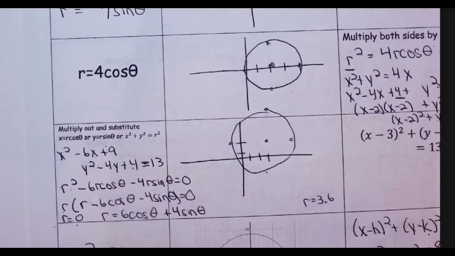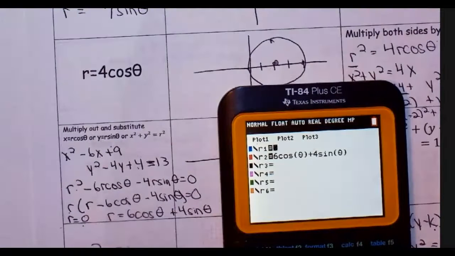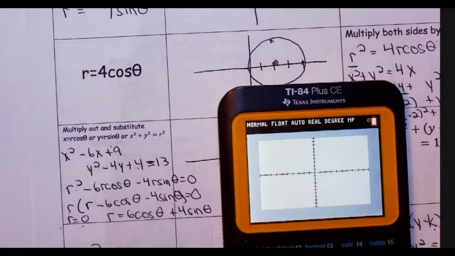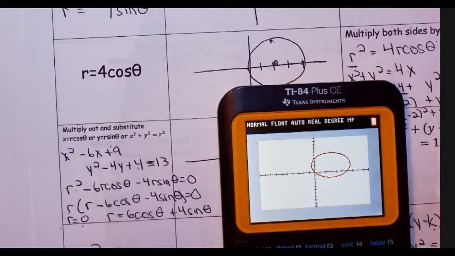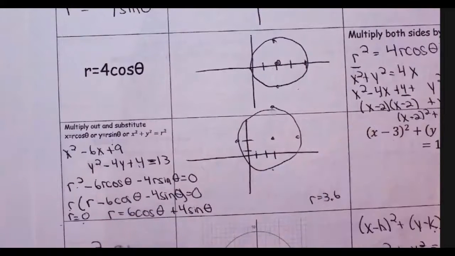So let's go ahead and take a look. I have them both typed in. Again, I'm going to hit zoom 6. And again, it looks more oval, but if you take a look, roughly the center of the circle looks like it's here, which is what we got. It was (3, 2). And if I go left, right, up or down, approximately the radius should be 3.6. Okay, so let me just reiterate. We're only going to focus on the circles and the equations of the lines, and that is it.